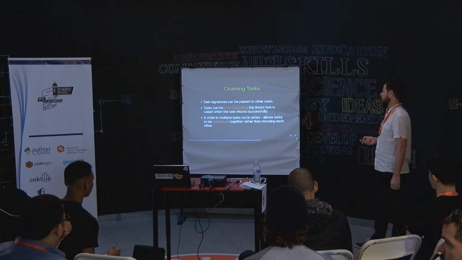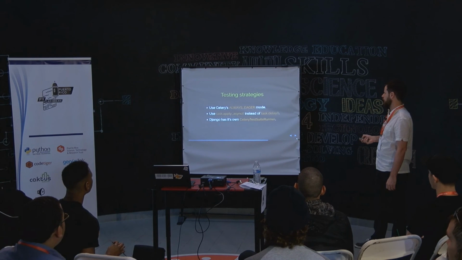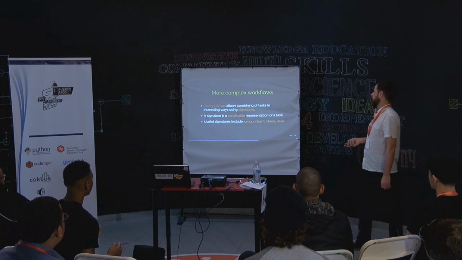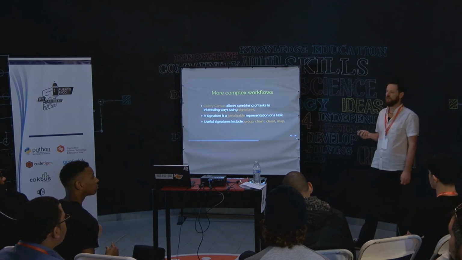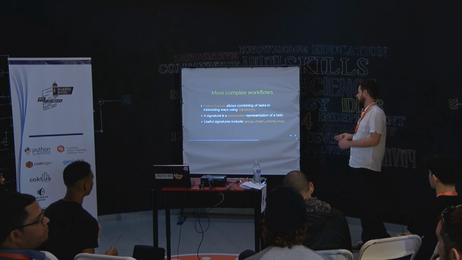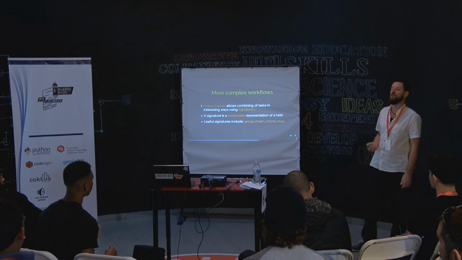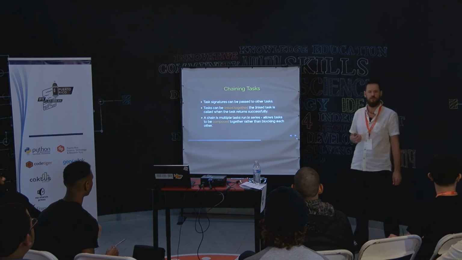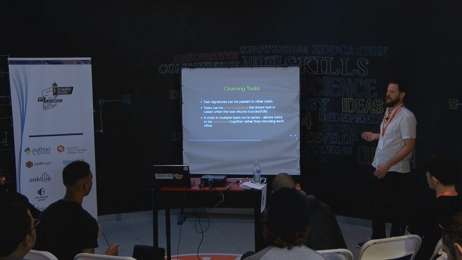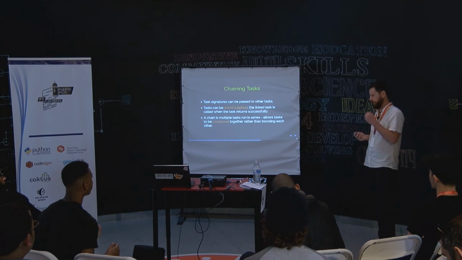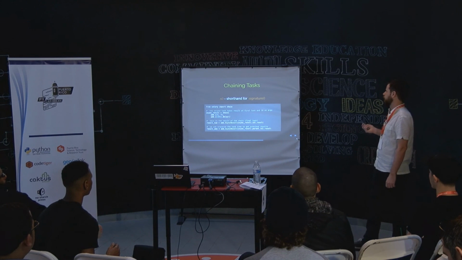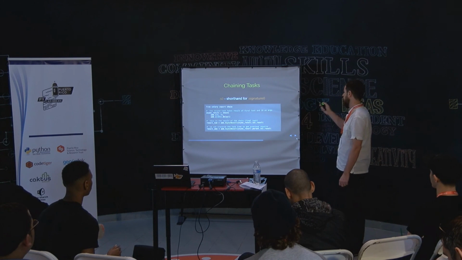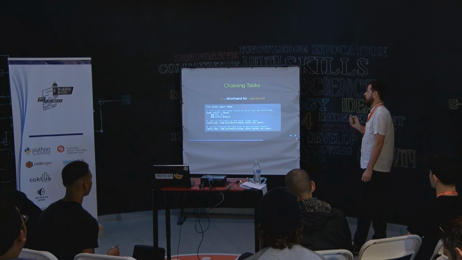There's a variety of default signatures that Celery Canvas ships with. Group, chain, chord, map. I don't have time to go into all of these right now. I will highlight chain because this is something that we've used extensively. And basically chaining tasks means you're linking tasks together in a composable fashion. So we can then call our functions using the .s, which is short for the .signature method.